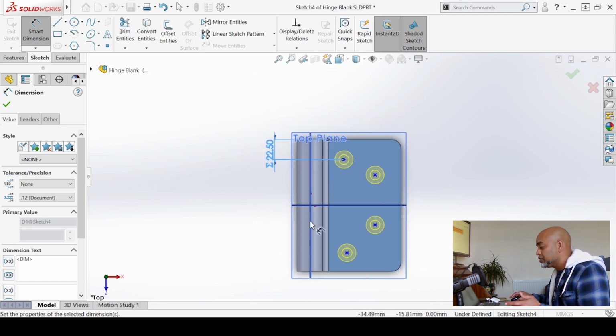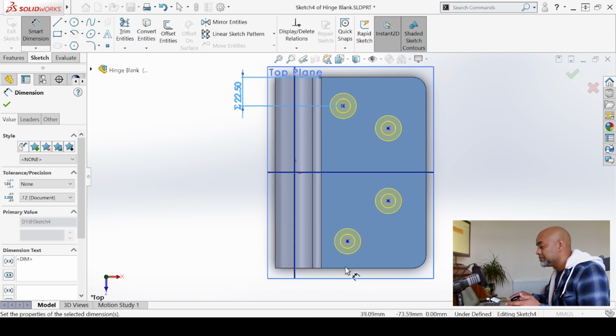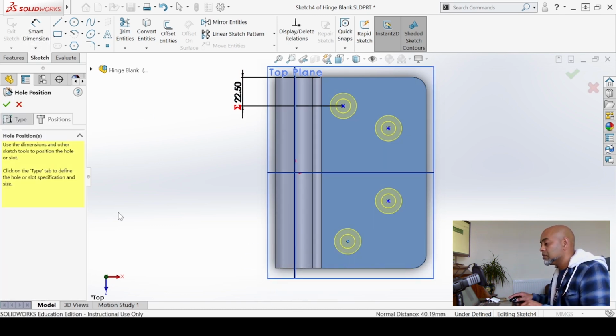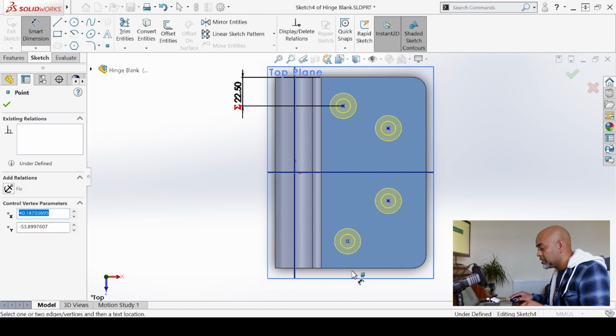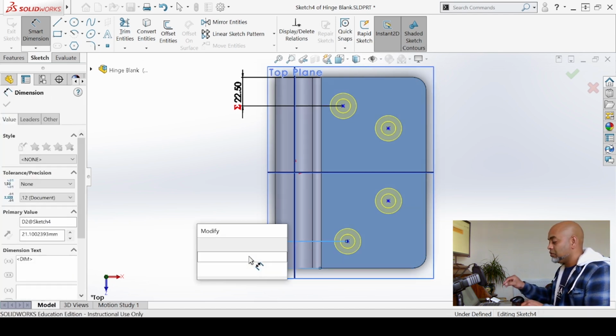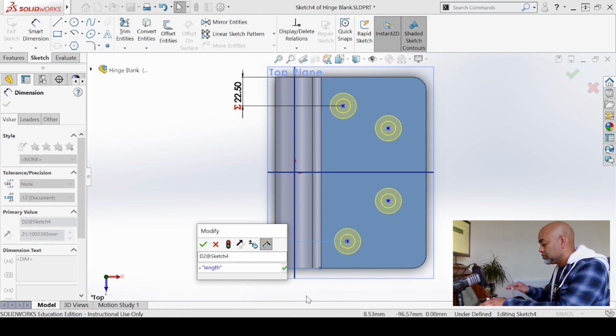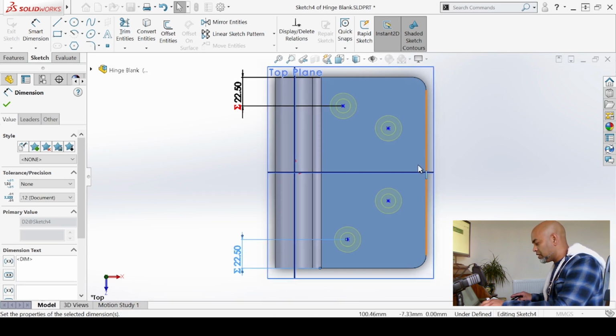Okay. Now, if I were to go and say exactly the same thing around here, I didn't want that number. I wanted the other number. Let's go back into smart dimensioning from there to this edge here. And once again, I would like that to be times 0.15. And that does the trick. And confirm that. And that is a linked value right there.